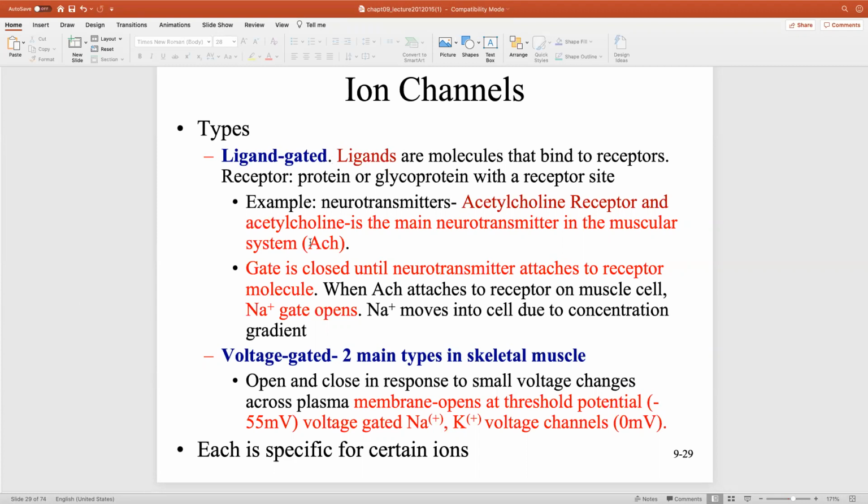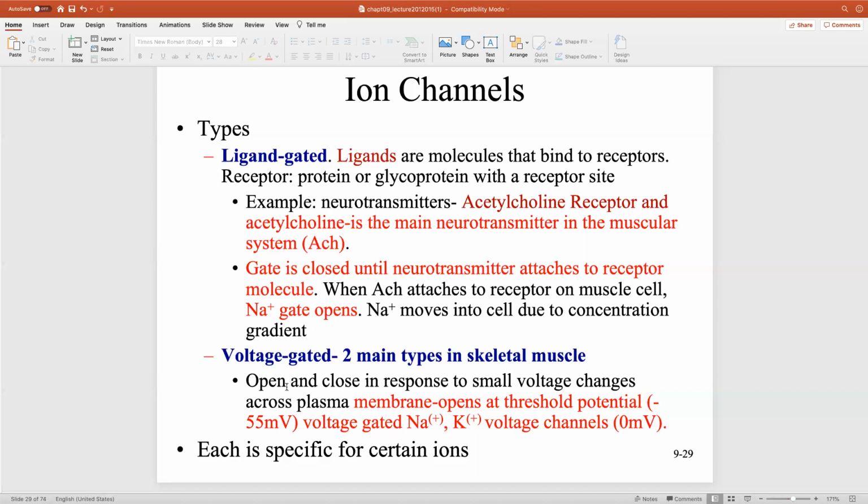When we just talked about these two types of ion channels, ligand ones open and close in response to a specific chemical we call a ligand. Ligands can be neurotransmitters, it can be hormones. Now, we will talk specifically a lot this chapter on acetylcholine. Acetylcholine is a neurotransmitter. It's going to be released from a neuron, then it's going to bind with binding sites on the skeletal muscle cells. And once it does, acetylcholine binds to its receptor on the skeletal muscle cells. That receptor is a sodium channel, and it only opens when acetylcholine is bound to it.